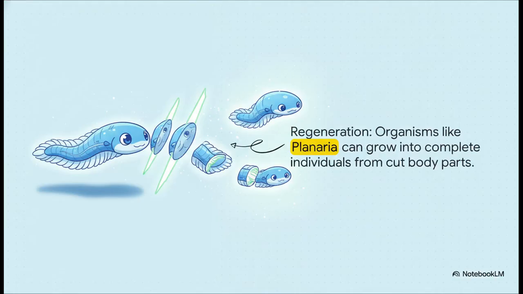It's super direct, super efficient, and you end up with a new individual that's basically a perfect copy of the parent. Some organisms take this idea to a whole other level. This little guy is a Planaria, a type of flatworm. And what's wild is if you cut it into pieces, each and every piece can regrow into a complete new worm. This is called regeneration, and it's just an absolutely incredible show of what cells can do.